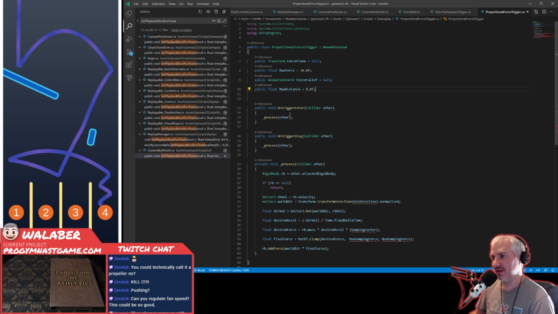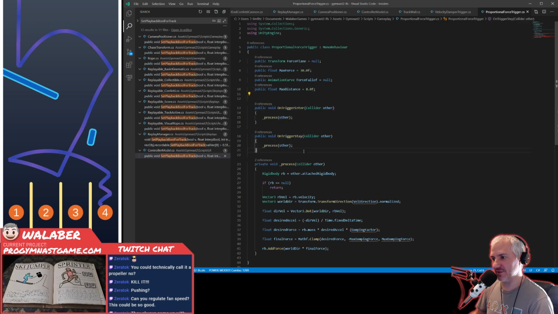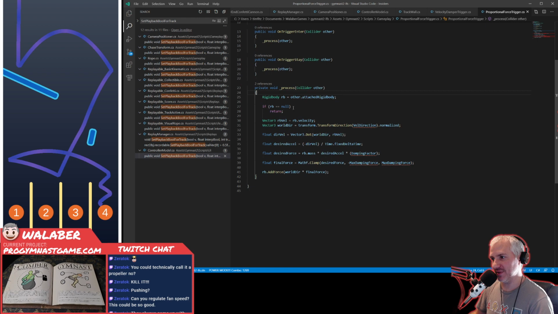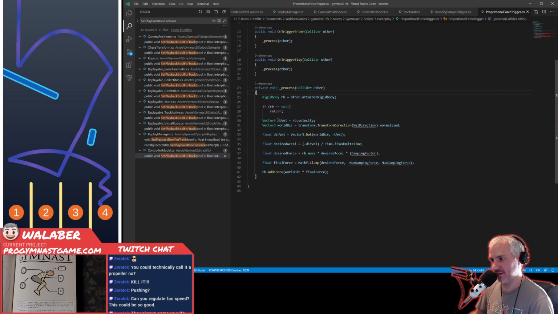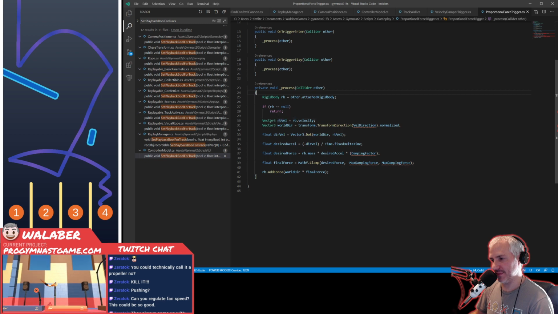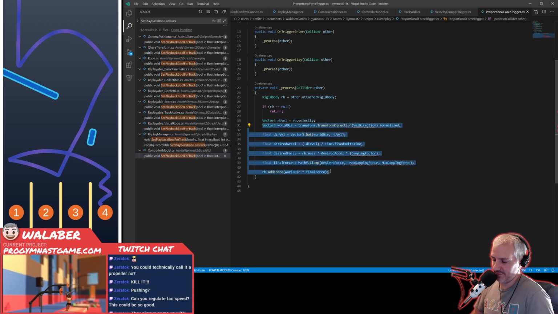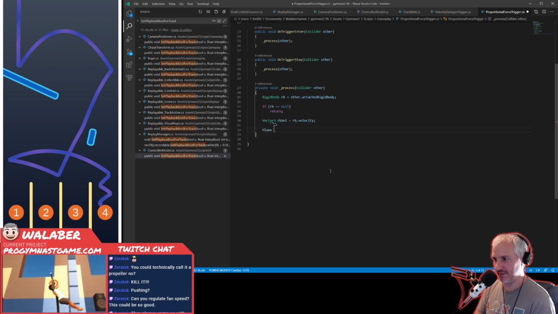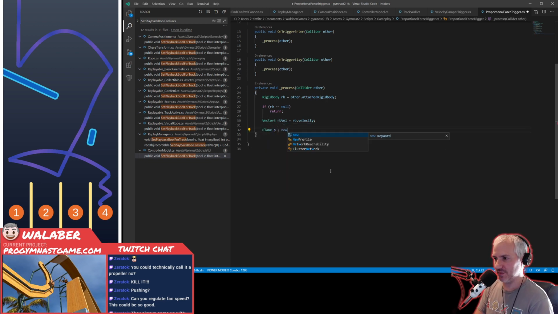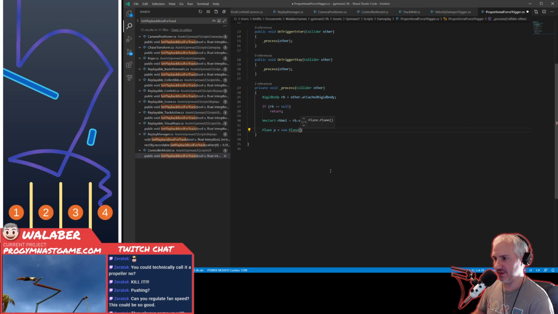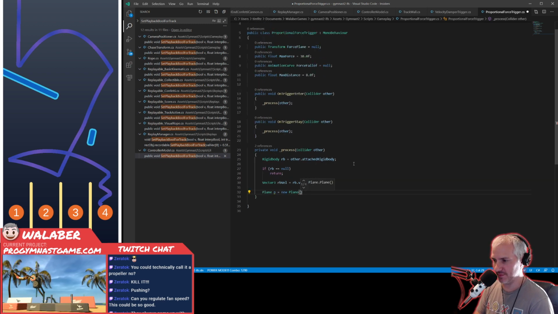Okay. And so then whenever an object is inside the trigger, we process it. We process it by getting the rigid body. And this is going to be just dead simple, I believe. So what we're going to do is make a plane. We're going to calculate it from the reference. We give it a normal and a point.